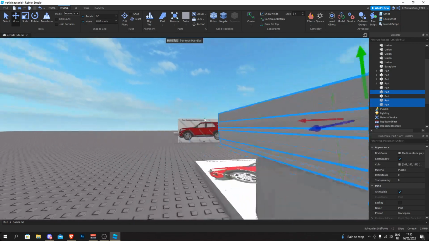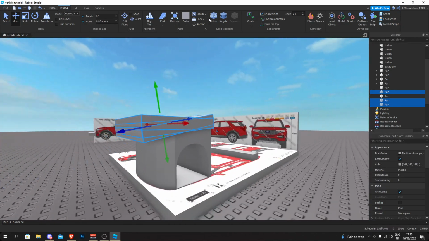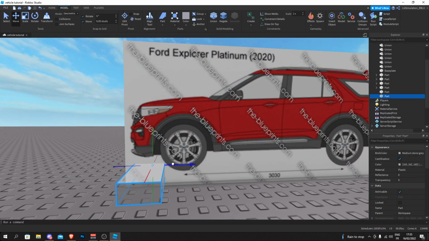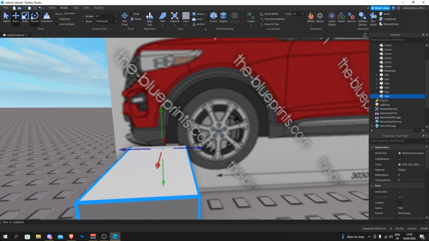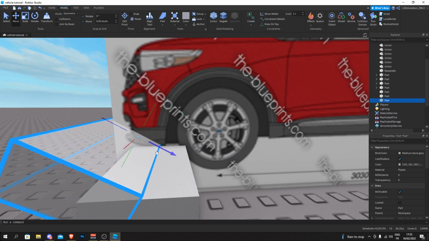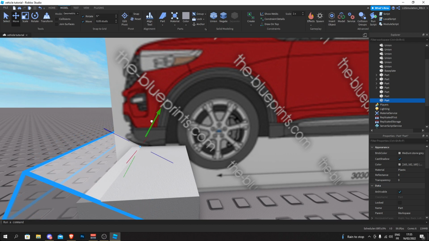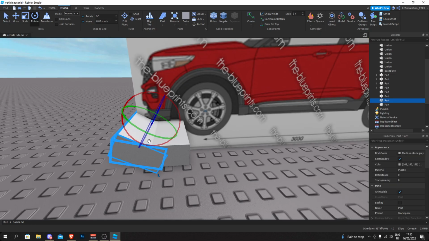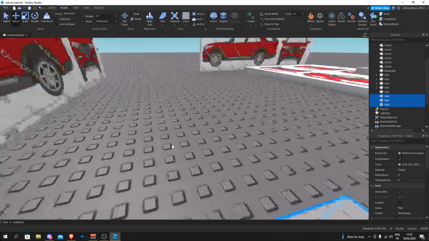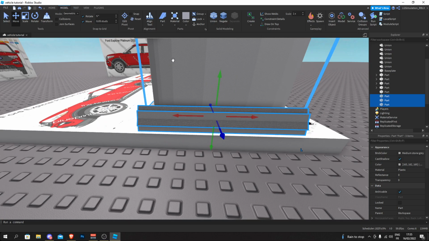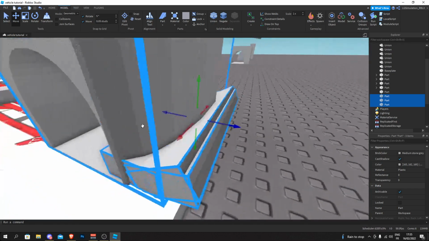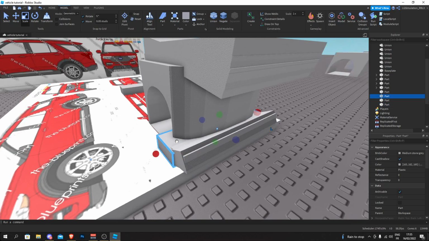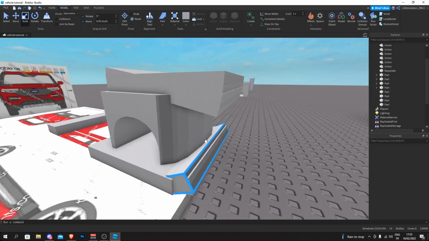When you've done that, just duplicate that, and here you can union. Now we're going to do the bottom, so we're going to place it down here. Got the top and the bottom cutout of your vehicle done. If it's not the correct size, then of course you can size it to however you like, so that this part here covers the back of the vehicle.